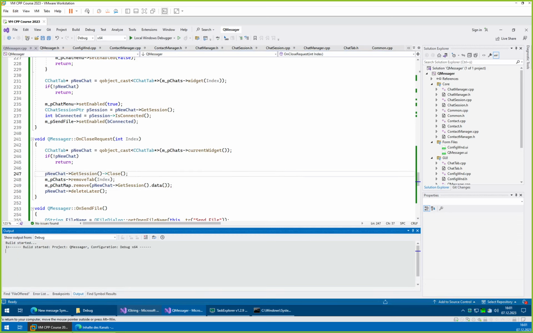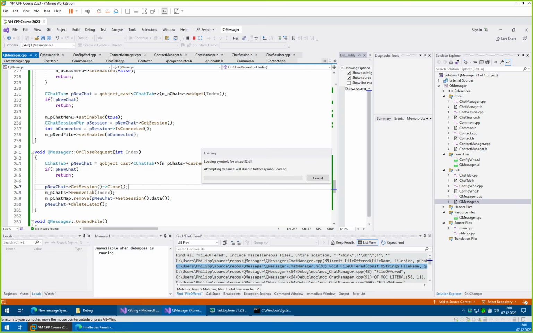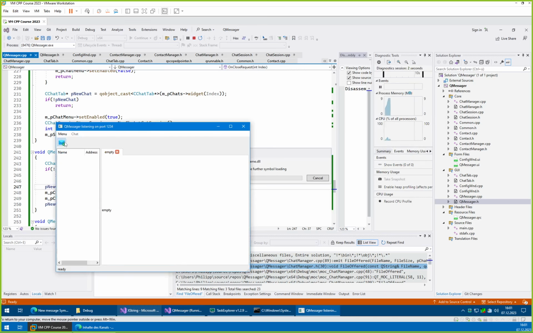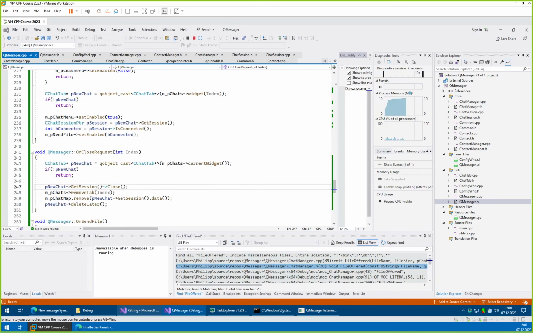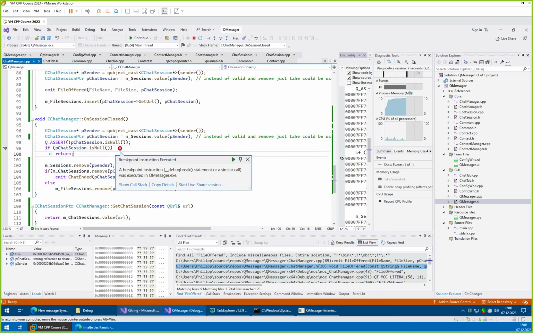I'm not sure if this will be all that's needed. In principle, that should be fine. Nope. We have some issue. Right, session value sender close.